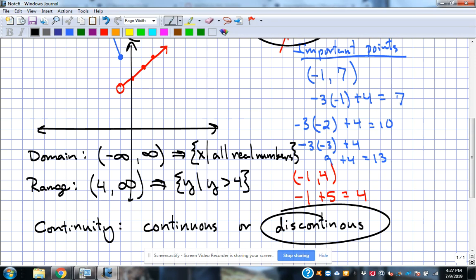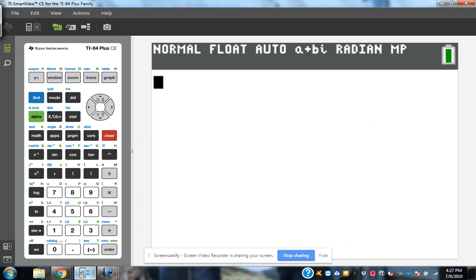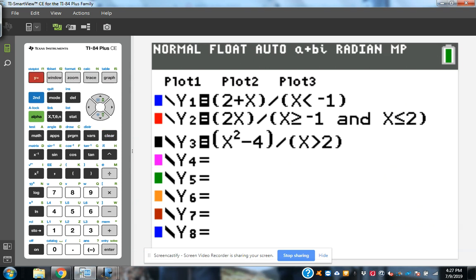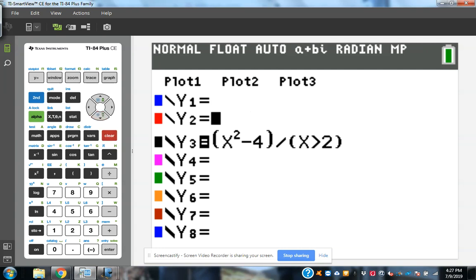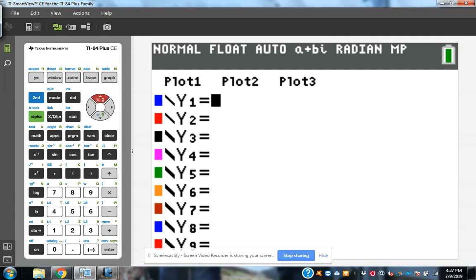So let's look at graphing this with the calculator. I'll show you the way that it's done. I don't generally graph a lot of these with the calculator just because it's a lot of button pushing, but it does work, and it does give you an idea whether or not you graphed it correctly, for sure. So let's look at that. On the graphing calculator, I'm going to hit the Y equals button, and I'm going to clear out this stuff that I had in here from earlier today.